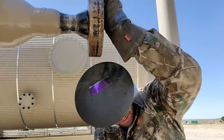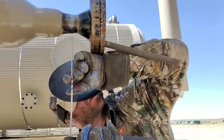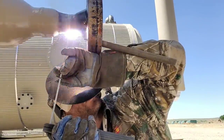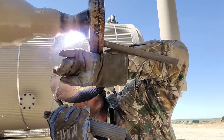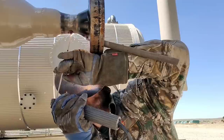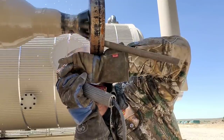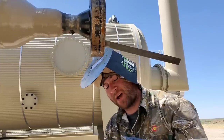All right, so get comfortable here. Sometimes I like to throw like a file or a wedge right here, kind of help me. Rod, so I'll break arc about halfway and then continue going all the way up.